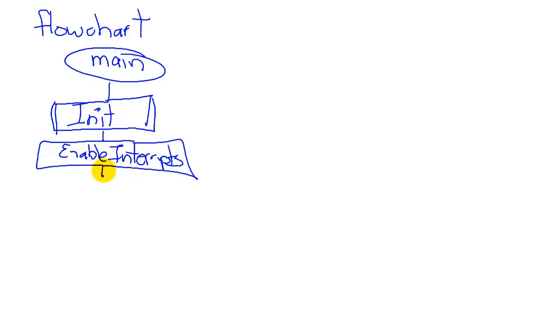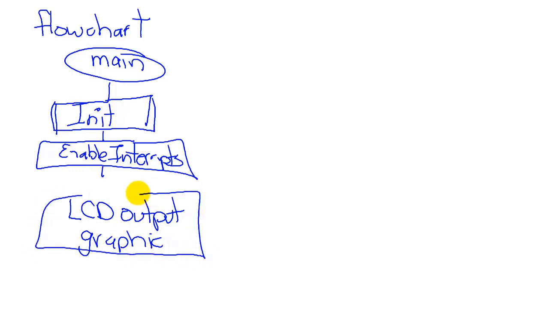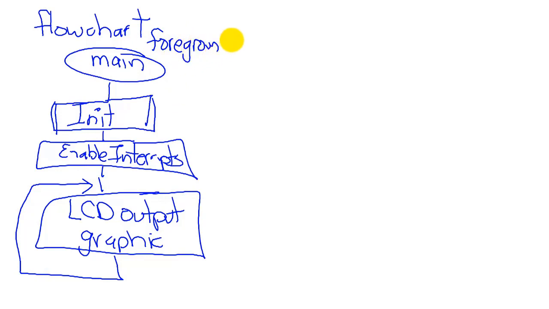In order to make the game extremely interactive, our recommendation is that you do all the graphical output, the LCD outputs, in the main loop, in what we call the foreground. So this is the foreground thread here, which executes when there are no interrupts. Of all the things we do, the LCD output will be the slowest. It'll take on the order of milliseconds to generate actual output to the graphics.